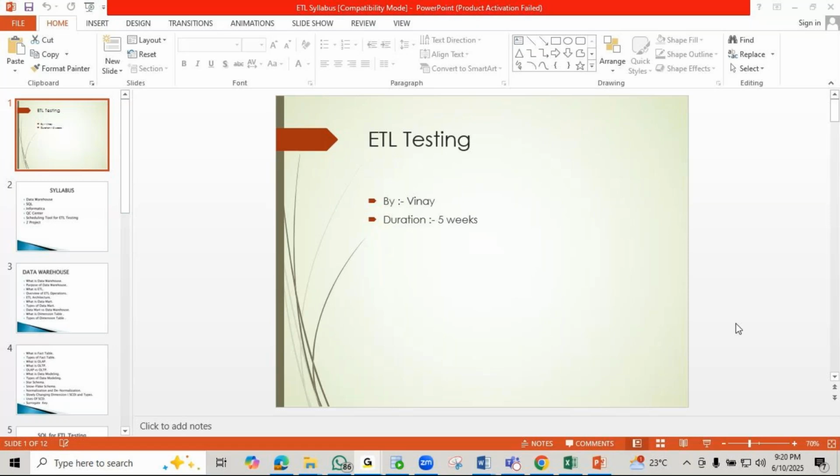in the organization there are more than 50 types of testing. For example, manual testing, automation testing, big data testing, Hadoop testing, ETL testing, Python testing, scripting testing, and so on. Close to 50 plus types of testing are there. And among all these, ETL testing and big data testing are ruling the market, guys.